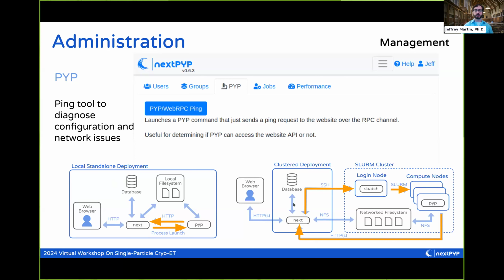This is a tool to help you diagnose problems that happen along this path. For instance, SSHing into the login node, maybe the Slurm submission commands. The biggest point of failure is usually PYP getting access through the network to talk to the web server. Sometimes that can be tricky, and this tool will help you figure out whether that's working or not. We end up using it all the time. It turns out to be really useful.